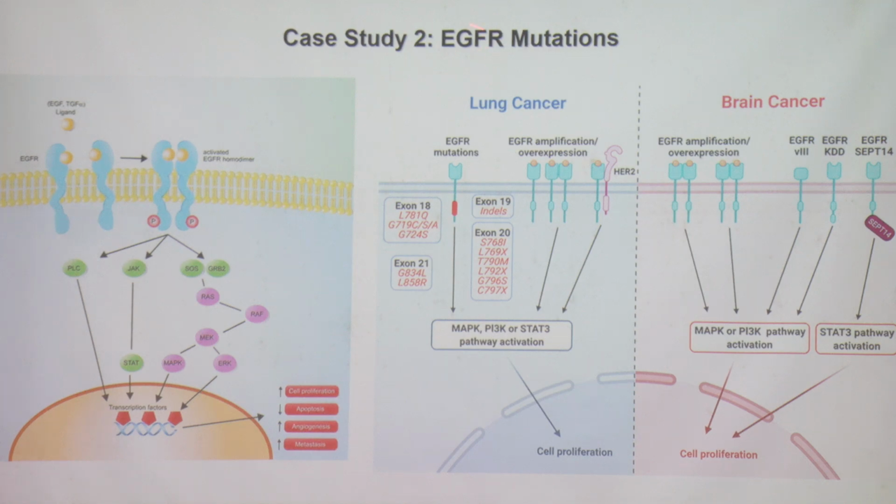Now let's look at EGFR mutation. EGFR is a receptor tyrosine kinase. It binds EGF. This is the tyrosine domain here. So when it binds a ligand, this is the normal situation. When it binds a ligand, it phosphorylates itself and turns on the signaling pathway. But when EGFR is heavily overexpressed in lung cancer and brain cancer, okay, so now they don't even need the EGF ligand. They are just turned on all the time, okay.